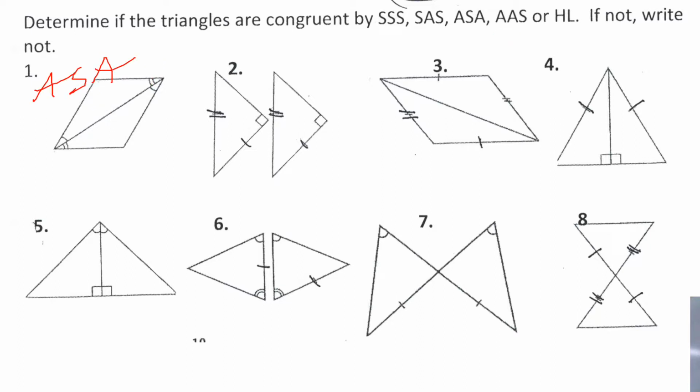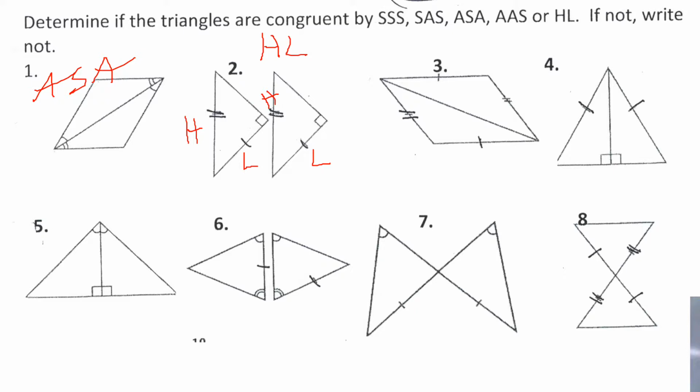All right, next one, I see an angle. Okay, it's a right angle. So one thing, if it's a right angle, it could be hypotenuse leg. It's not guaranteed, but it could be that. So let's go check and see. If this is a right angle, is the hypotenuse marked? Yes, there it is. And it's on both of them, hypotenuse. And is one of the legs marked? Yeah, there's the leg, matching the leg. So if I got hypotenuse and leg, then I'm good to go.